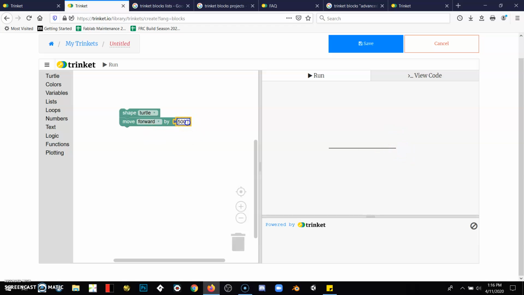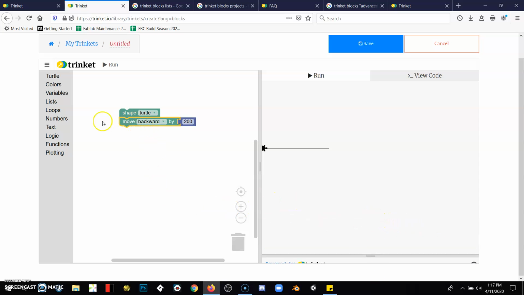So what I need to do is start adding numbers until my turtle starts to disappear. And that should happen around 200. So my turtle disappears this way. And if I move backward by 200 and run that, my turtle half disappears this way. And let me close this. Can I close this window?